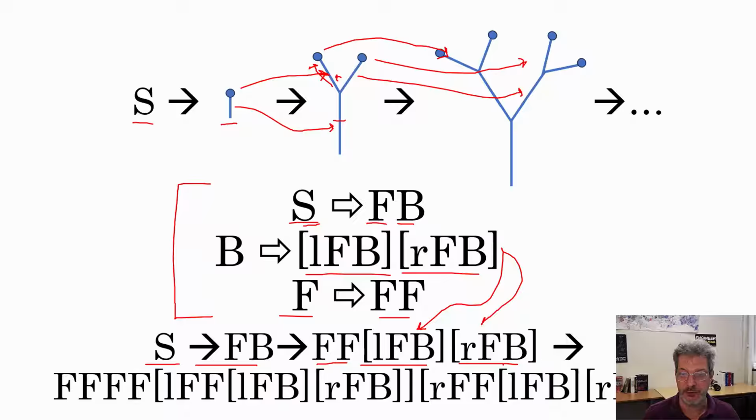So that gives us a new string, and then we take this string and expand it just by applying the same rules again. Each of these 2 Fs that we have here doubles. So now we have 4 forwards, and in a sense, that's the trunk of our tree getting longer. This L and this left bracket remain unchanged. If I don't have a rule for something, I just keep the character the same. This F, based on rule 3, becomes 2 Fs. This B becomes a whole other branching structure, so a left and a right, and then the same thing. This right is conserved, this forward is doubled, this branch becomes 2 branches.